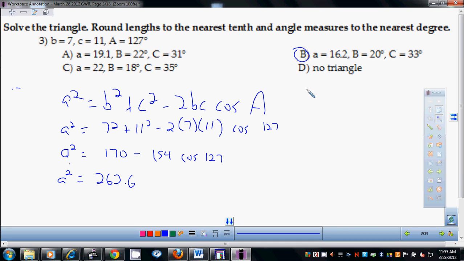But, Joseph, if another one had 16.2, how would we then start to solve the rest of the problem? I'm sorry? That's right. And what would we use to do that? Right, law of sines. Yeah. Yes, sir. Yes, it is. So we're going to be doing some law of sines a little later, so I'm not going to bother to keep going with that one. But again, if another answer had 16.2 as answer A, you would then need to use law of sines to find angles B or C.